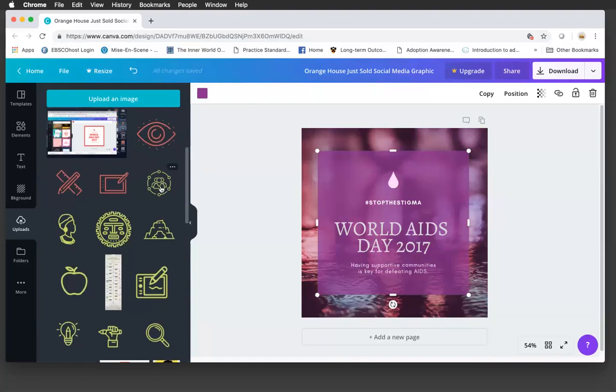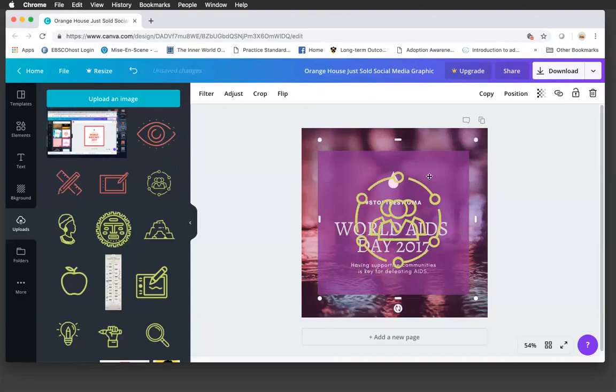So if I click an icon from the uploads, you'll see that it's added to the canvas, to the artboard. Now, this is way too big based on the design, so I might want to make it smaller. And to do that, I click the circle. Any circle works, because, okay, let me explain this.